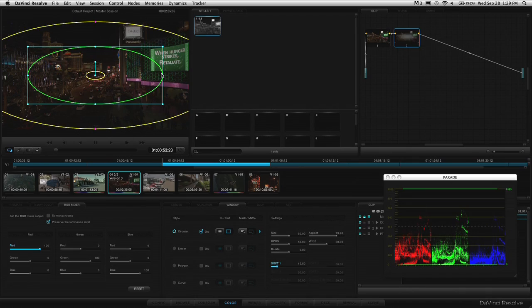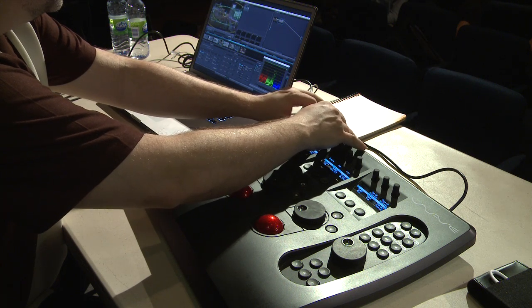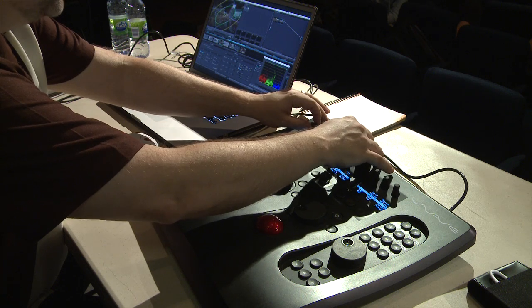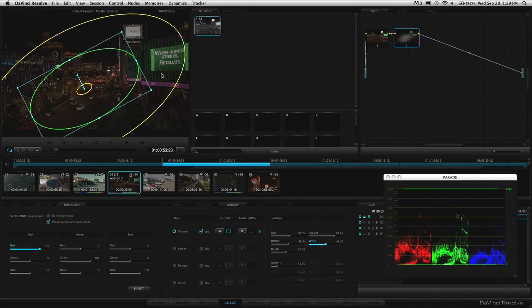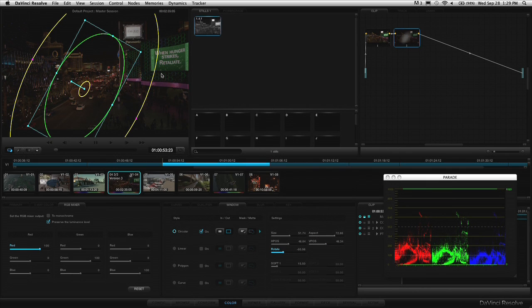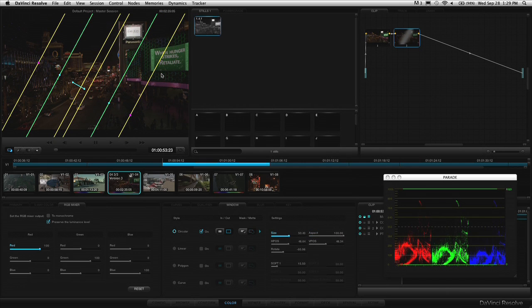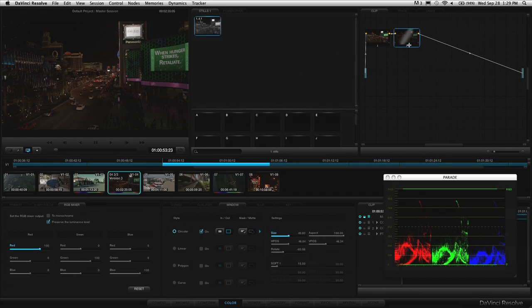All right, and of course I can zoom it and rotate it. And if I wanted to focus, let's say I wanted to do this on the road. So we wanted to focus for some reason on the road. And kick up the aspect. Make it a little smaller. All right, and then I can turn that off. You can see what's going on there. Now if I toggle this on and off, that's the vignette we just created.